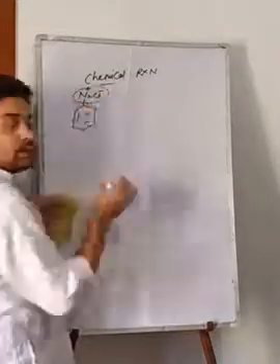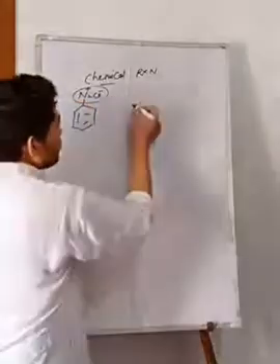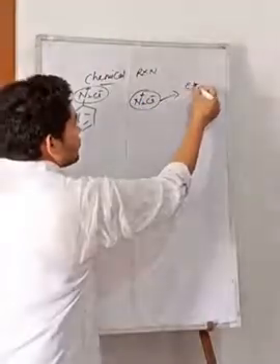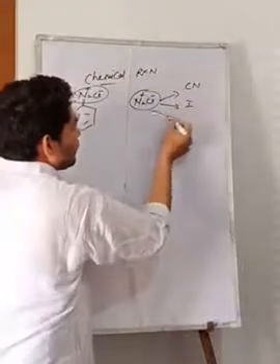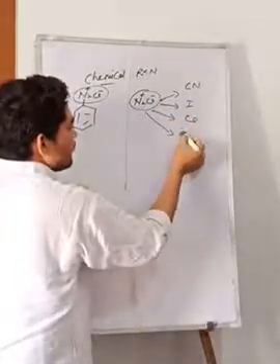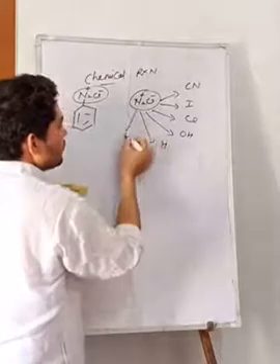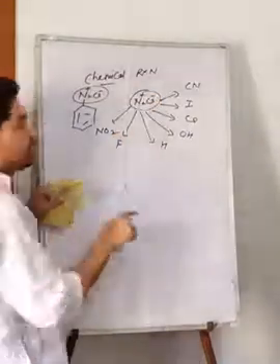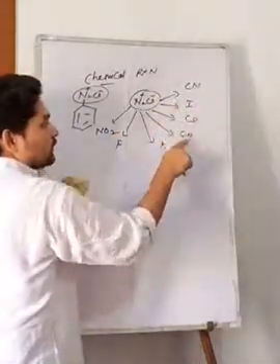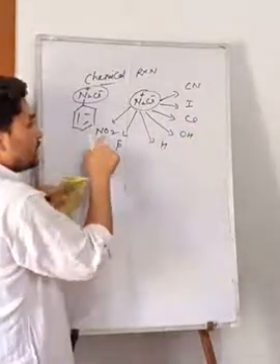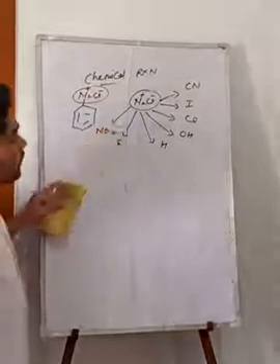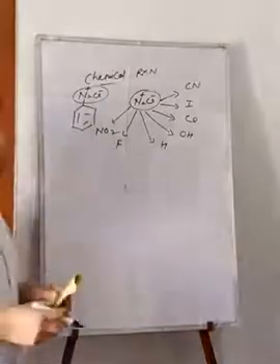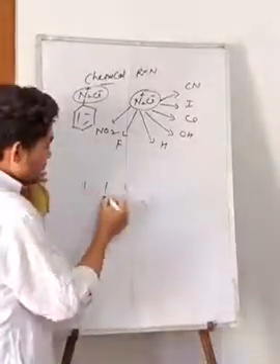Here, this group N2+Cl can be replaced by CN, by iodine, by Cl, by OH, by hydrogen, by fluorine, and by NO2. This group can be replaced by cyanide, iodide, chloride, hydroxy, hydrogen, fluoride and NO2 groups. So there are 7 chemical reactions, and here we discuss these 7 chemical reactions.